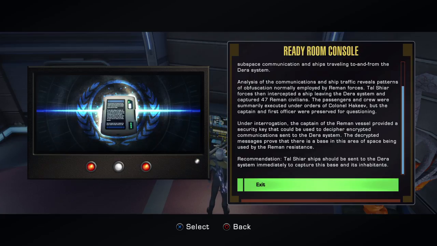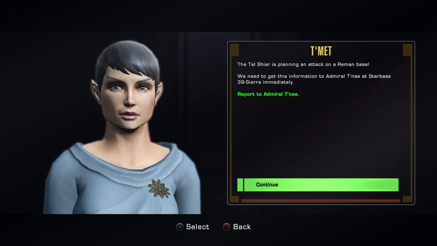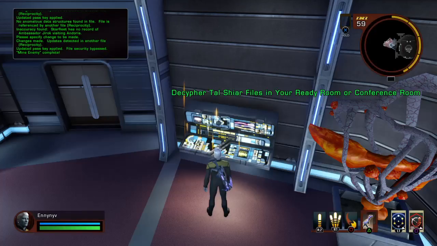So the gist of this here is that we found a Romulan base, and it's one of the rebel Romulan factions. So now we get to go and confront them and warn them about the impending attack.